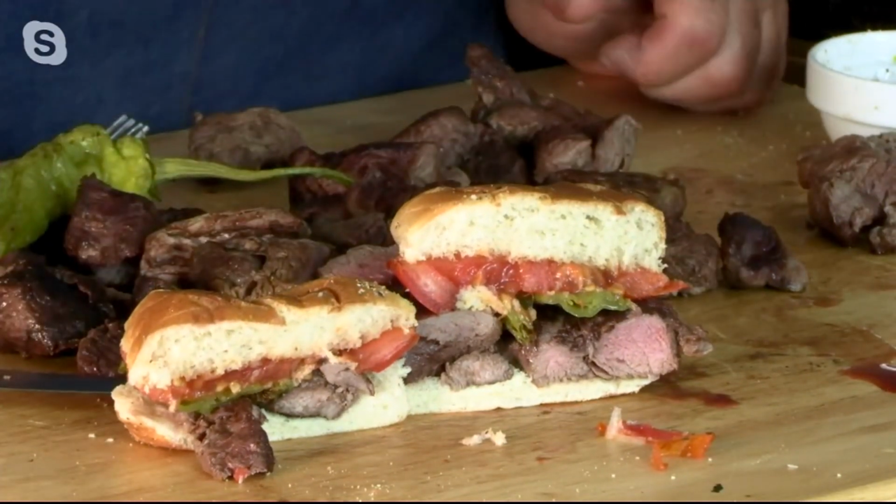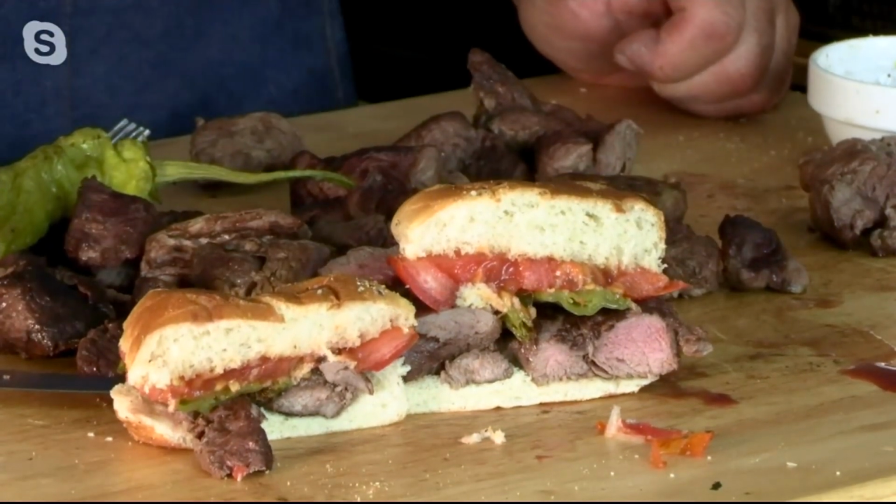You would never go and get an 8-ounce or 6-ounce filet mignon and cut it up and make a sandwich with it. It just doesn't make sense. That's why this product is great. Buy more, save more, $29. It really is a great deal. And there's not a lot of these to go around, trust me.